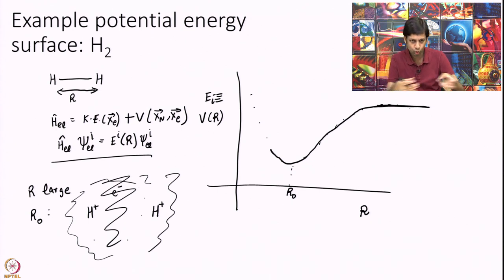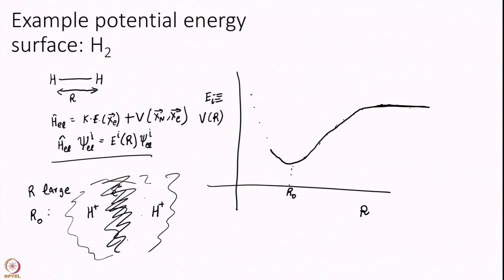So, your two protons are actually repelling each other. They have both positive charges, right? And positive charges repel each other. And at this particular distance, it just so happens that the electrons can distribute themselves in a fashion which can stabilize these two charges the most. So, you will have a lot of electron distribution actually coming in the center.